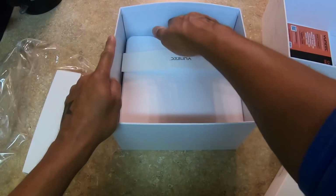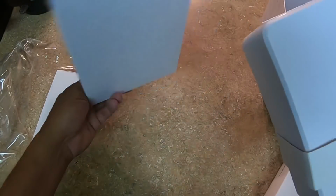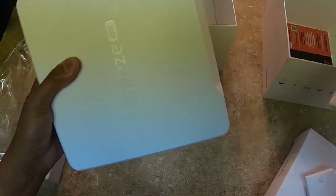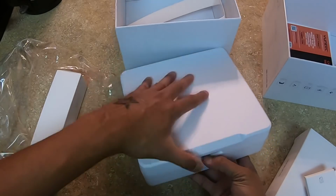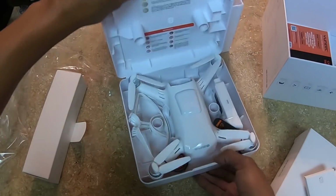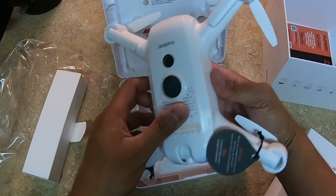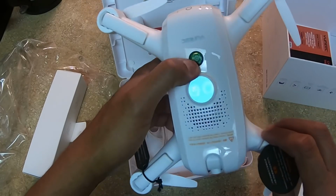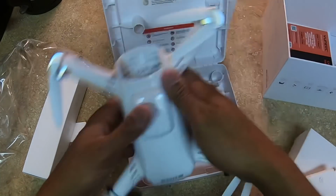Anyways, wow, I'm opening it right now. So it comes with this nice, decent box for $150, guys. It comes with a case too. It comes with a nice case. See that? It has the bottom sensing going on, and it has the camera also. Pretty beefy.